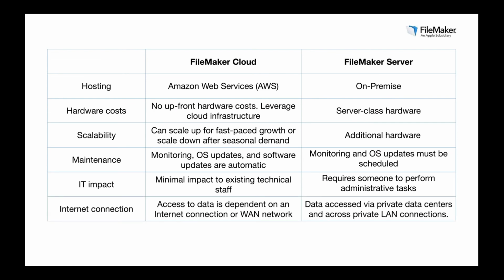Internet connection is also a factor to consider when choosing between FileMaker Server and FileMaker Cloud. With FileMaker Server, because the software is running on our own hardware, usually on-premise, accessing it is going to be via our own private network, and the connection is pretty much going to be local. So internet connectivity really is not that big of an issue. With FileMaker Cloud, on the other hand, all of our access will be over the internet. So not only do we need a good, stable data connection, but our mileage may vary depending on the speed of our internet connection.